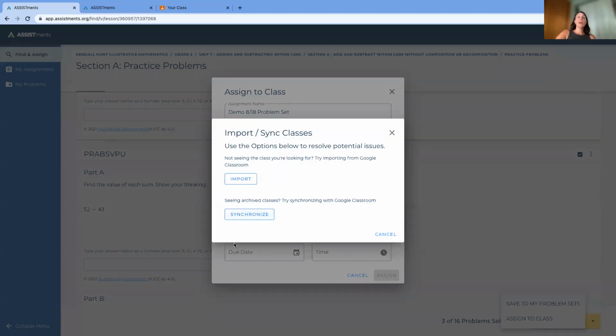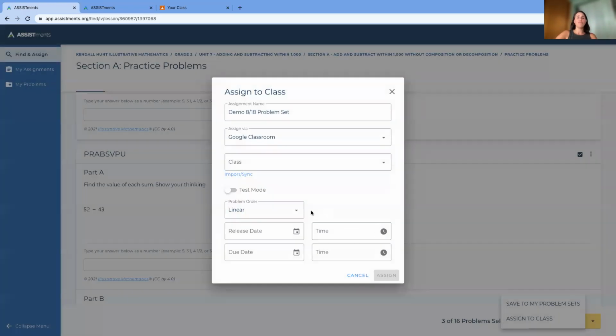And synchronizing is actually going to refresh the roster. So if you have students who exit your class after the first few weeks or new students that arrive in your class, synchronize is going to sync the roster and the connection between Google Classroom and your LMS. This goes for Canvas and for Google Classroom. You have the option to set something in test mode, like I said. Just as a note, if you do want test mode enabled, you're going to go to your settings. I'll show you that in a minute once I assign.